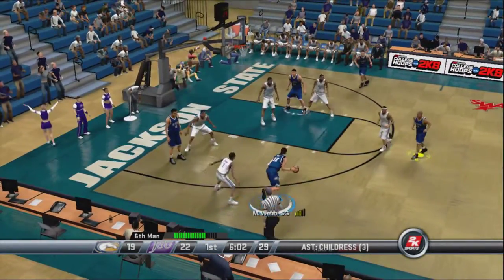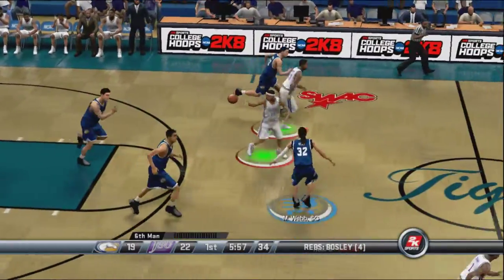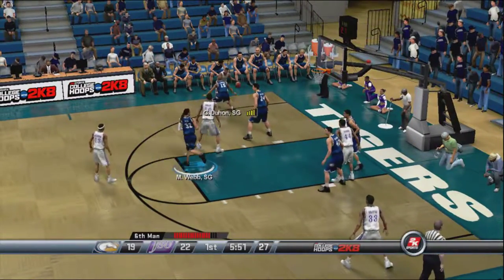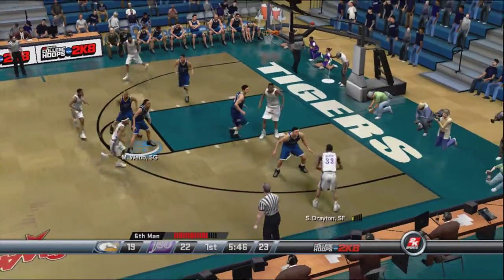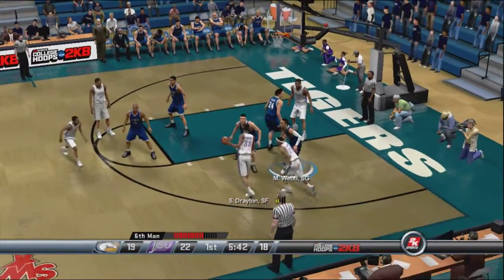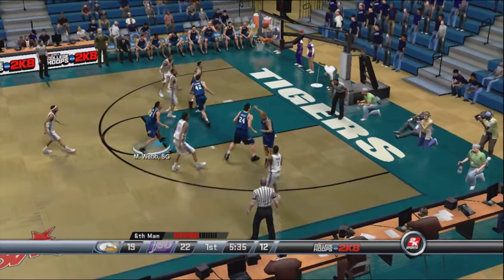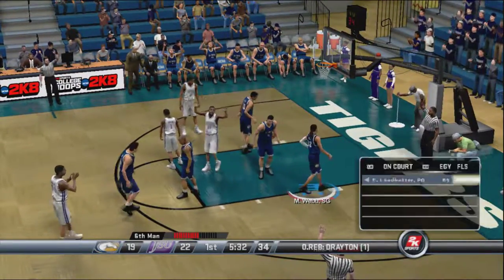Webb. To end the drought, Bosley hauls it in. That's his 4th rebound thus far. Drayton hands it off. Kicks it out to the left wing. Passes right wing. Duhon. Hacker dishes to the right side. Out left. Spins. Fires. No way. The offensive. How'd he get that? Dang it. That's the reach-in ball.